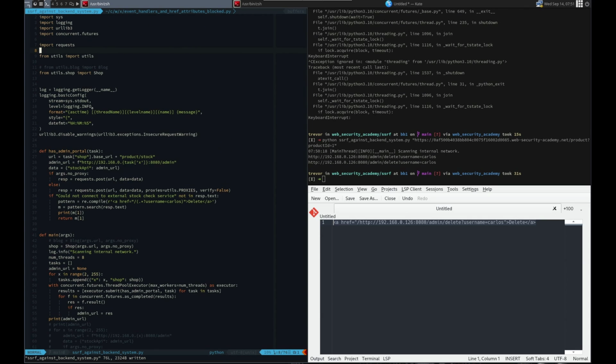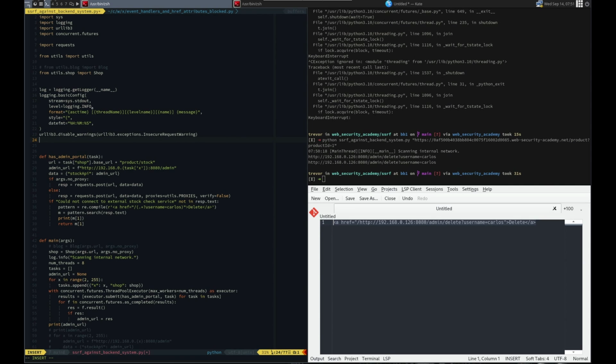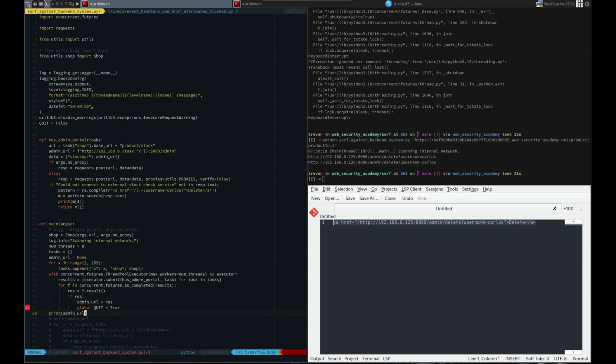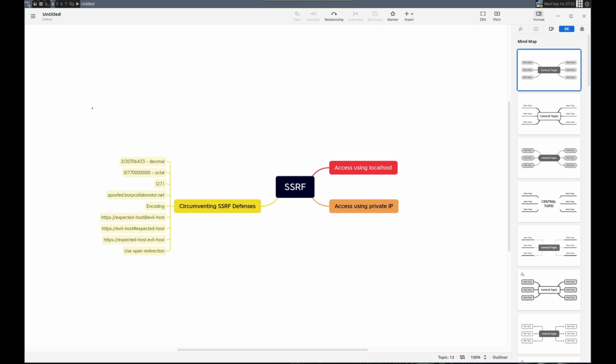We need a global variable quit. Quit equals false. And then here we would need to change that, global quit equals true. What's wrong here? What did I do? Isn't that how you change a global?